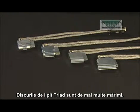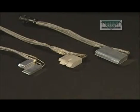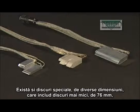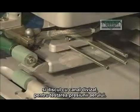A variety of Triad hot wedge sizes are available. Our stock wedges range in size from 1/2 inch, 12 millimeter, to 2 inch, 51 millimeter. Specialty wedges are also available in several sizes and include our smaller hem wedges, a 3 inch, 76 millimeter wedge, and our split channel wedge for air pressure testing.